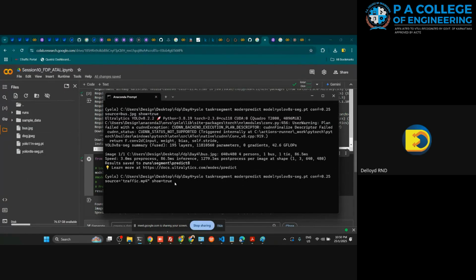Instead of show equal to true, because sometimes your video may be very long, so all the time you cannot watch it, you will write save equal to true, meaning whatever execution or detection segmentation happens will be saved.